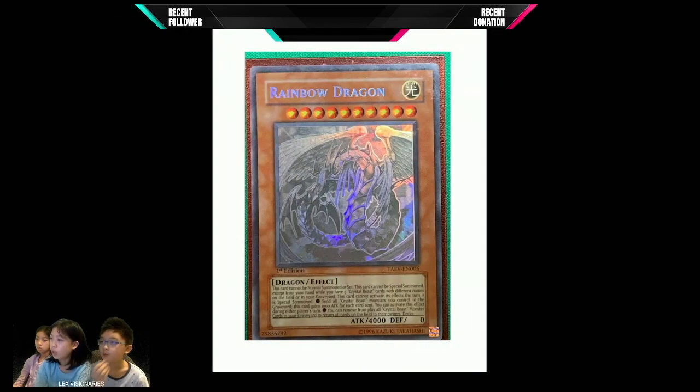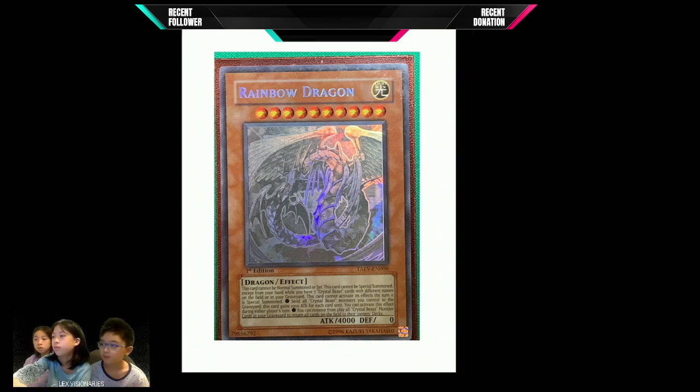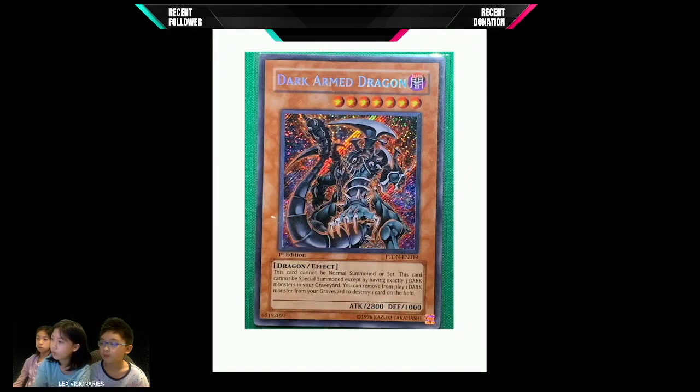This one here is the Rainbow Dragon. Again, this is a ghost rare also, right? From the TAEV, right? First edition. Dark Armor Dragon. Wait, if you take off the armor, will it just be a dragon? Yeah. This is a pretty good one too, right? Where's his head? Top right. There, yeah. This one here we've used a lot in the tournaments before. It's pretty good.